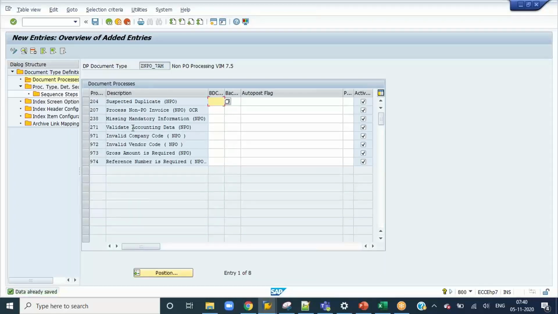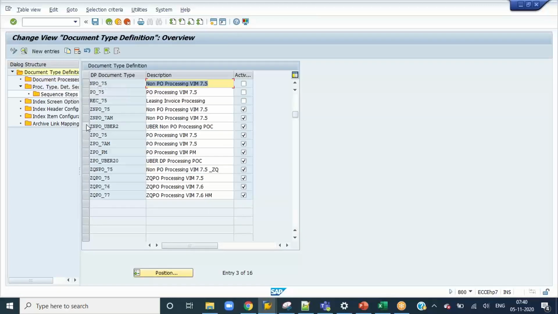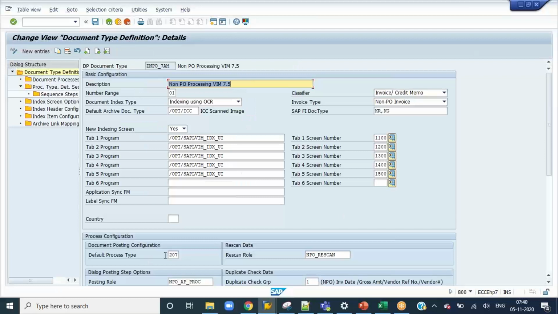Now I need to select the default process type. Where to select? Select this NPO, click on details view. Here it's already 207, so I need to change it. Here for the default archive document type, you can select your archive document type like what we created earlier for PO. What is the purpose of the archive document type?